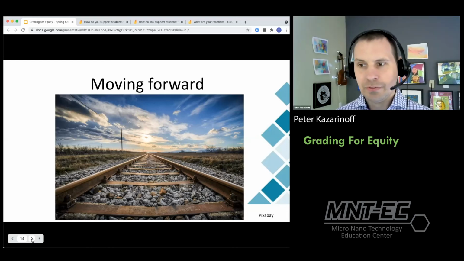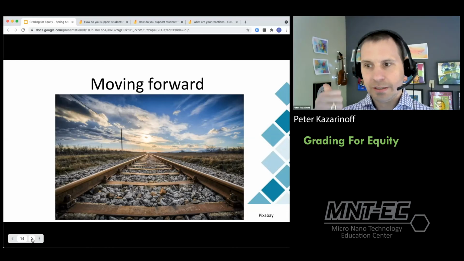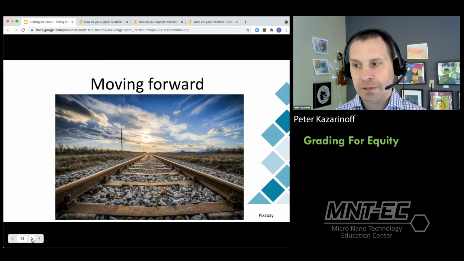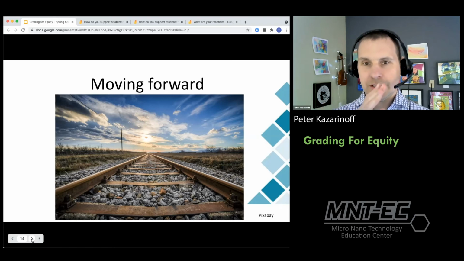So of the 4 ideas, accepting late work, accepting redos, using rubrics, and separating formative and summative assessments, I'm going to continue to do those 4 things in my classes. And I'd also like to learn more about transparent assignment design and making sure that my rubrics and my assignments line up well.